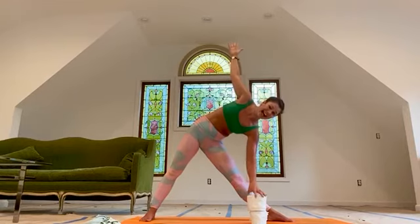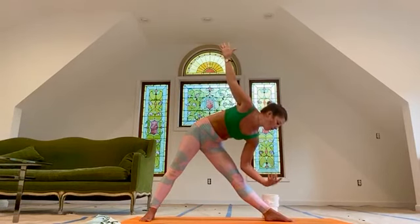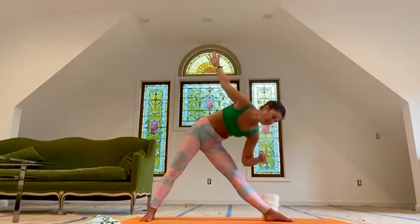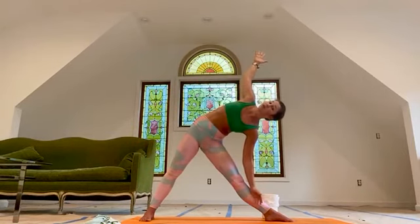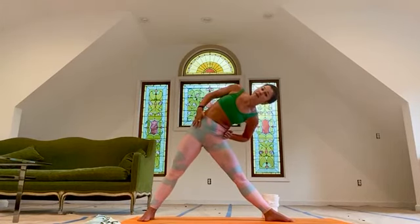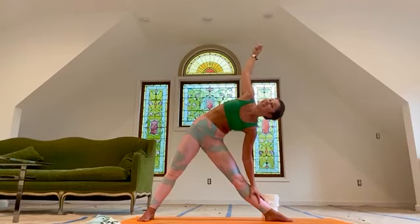So what I see happen in classes a lot is that people want to get low. We all think this, really. We think the goal of the pose is to get our hand on the ground and get really low, but it's not. The goal of the pose is to keep bumping right hip, front hip, back into left hip, and pivoting heart up towards the sky. If hips are square towards the sky, if front hip is bumping towards the back and heart is pivoting towards the sky, it doesn't matter how low we come into the pose. Wherever you feel that resistance is an awesome place to be.